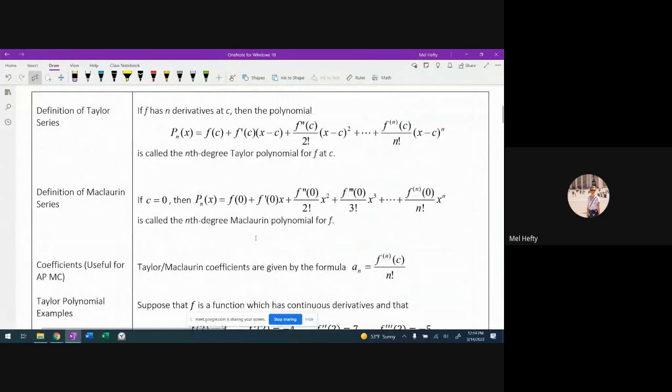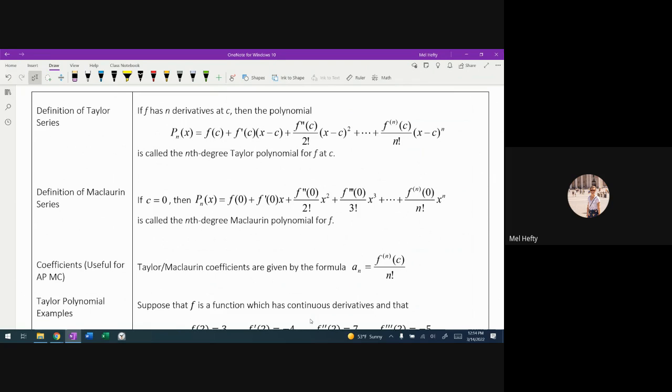They both like that. All right, so let's go ahead and talk a little bit about some of the words up here, some of the things. So we actually have two different types of series, and one's a little bit silly. The first one is a Taylor series. It's named after an English mathematician named Brook Taylor. So essentially, I want you to think of this as like an extended tangent line.